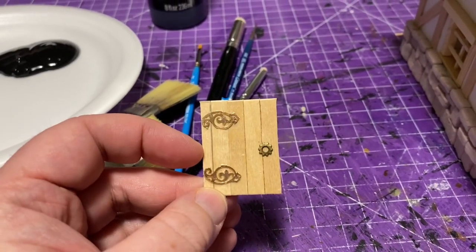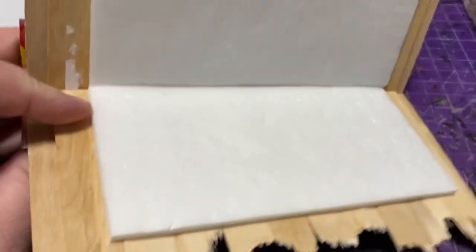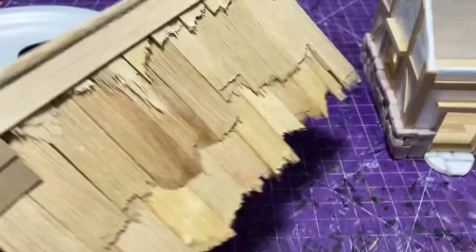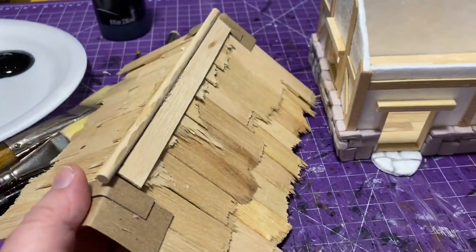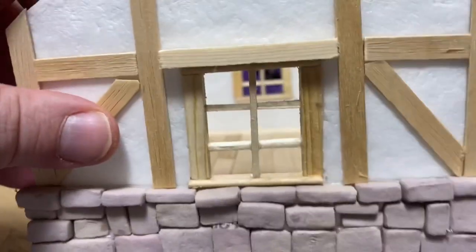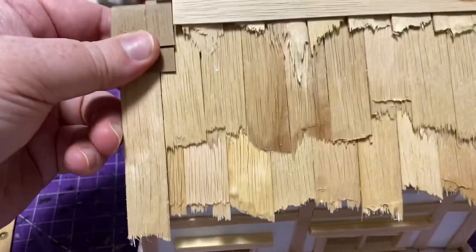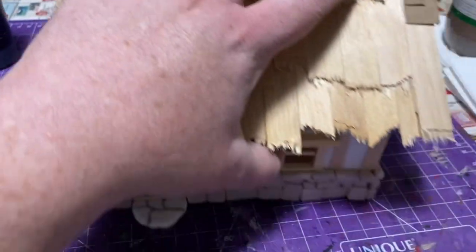This is the farmhouse — I've got the door separated because I wanted to paint it separately. The roof is made of little popsicle sticks, broken up — I like the way that looks as a shingle. It may not be historically correct but I like the look of it. I wanted to have a lot of different textures: a Tudor-style farmhouse bottom, wooden floors, some trim, and some brickwork. Lots of different textures to make this painting tutorial really interesting and cover a lot of different ground.